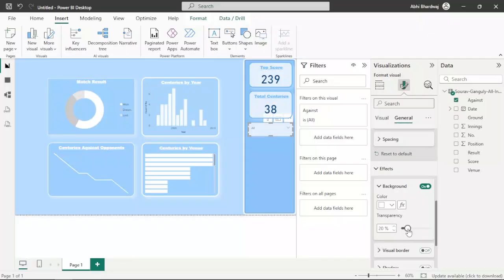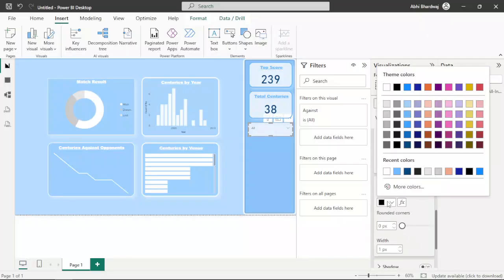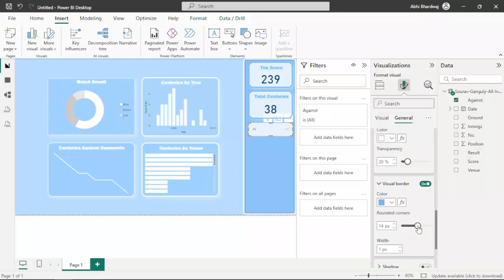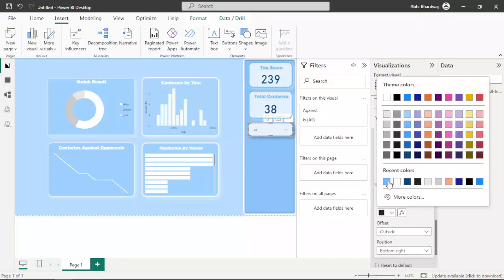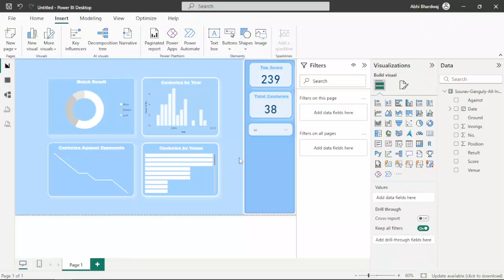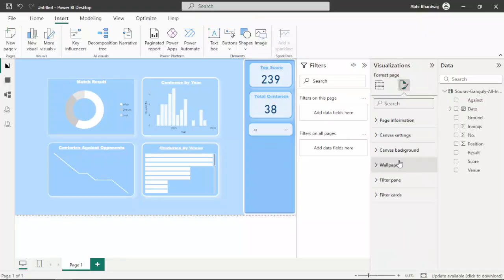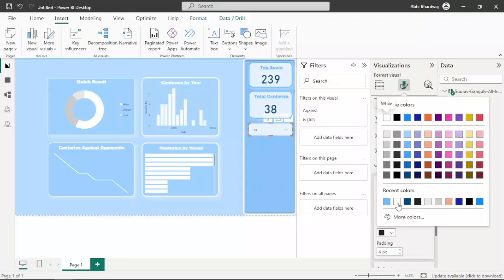Just like the rest. Okay. And all okay, I guess. Keeping it white. No, let's have it dark blue.